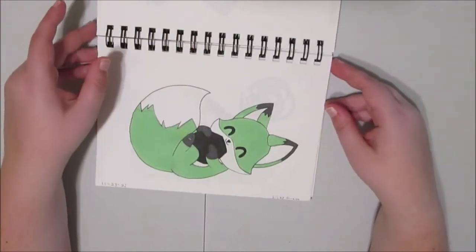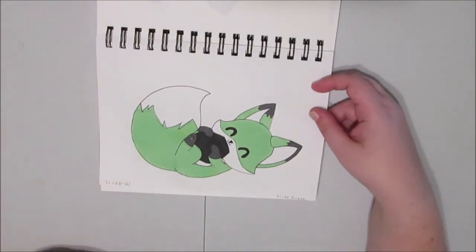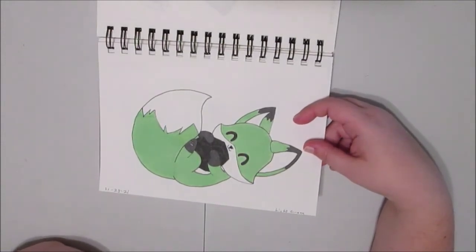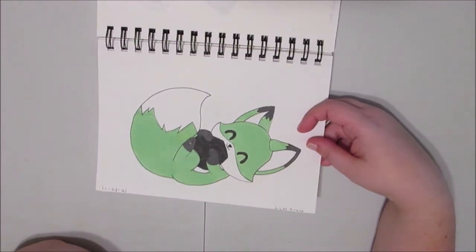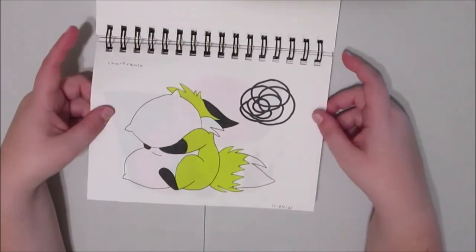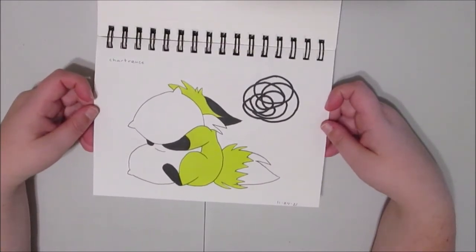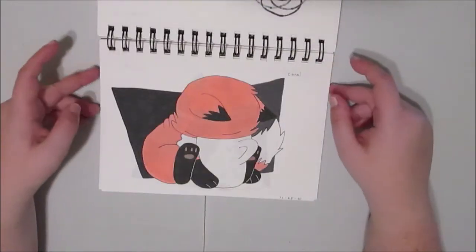Day twenty-three is light green, and I did this little fox. I was originally gonna give him a soccer ball or a d20 die. But I just decided to do it black — I had done the squares, then I put numbers, and then I just decided to make it black, so he's got like a lump of coal or some obsidian. And day twenty-four was chartreuse, or yellow-green, or neon green, and you would be frustrated too if you were that color, wouldn't you be? The markers picked up all the stuff on the cardboard, so it's gone.